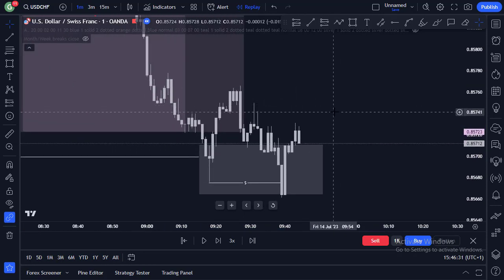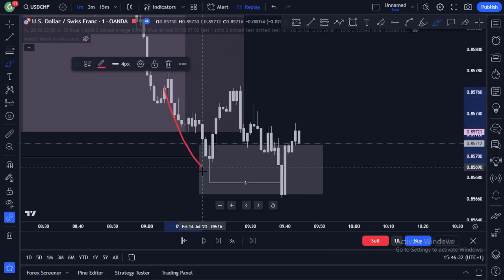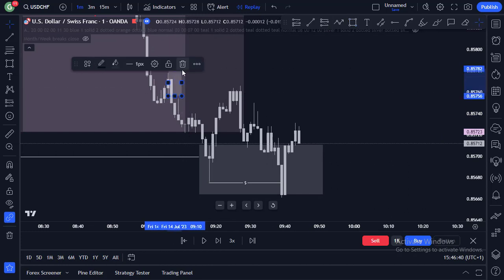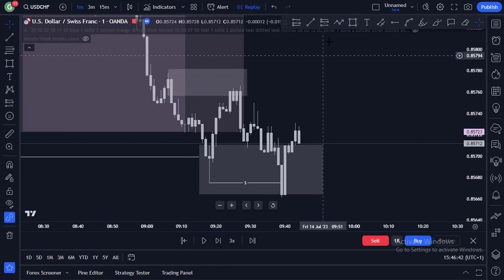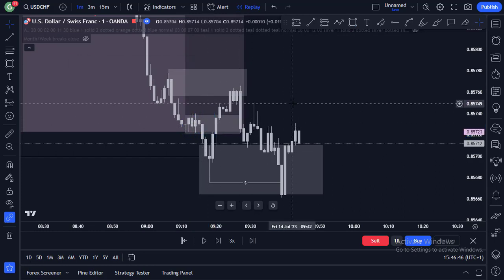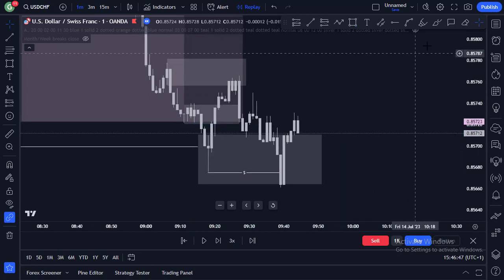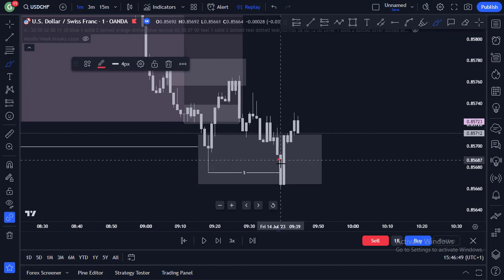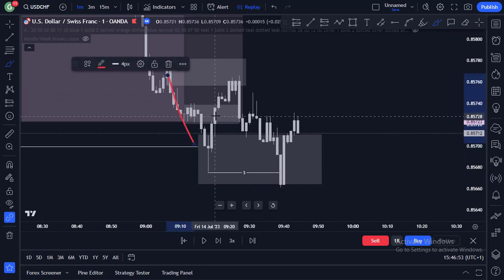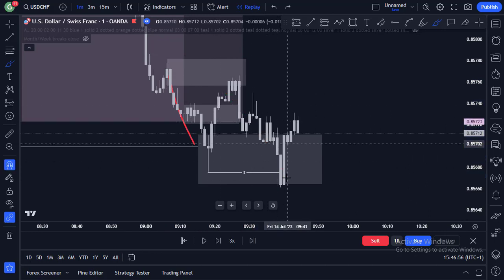So this is the first leg that swept liquidity. This is what we are going to be paying attention to first. And then we looked at the supply zones here. So this is a supply and this is a supply. All right, so those two supply zones. However, the moment price broke below this point, our focus changed from this leg to this leg. So this is the leg we're paying attention to now.